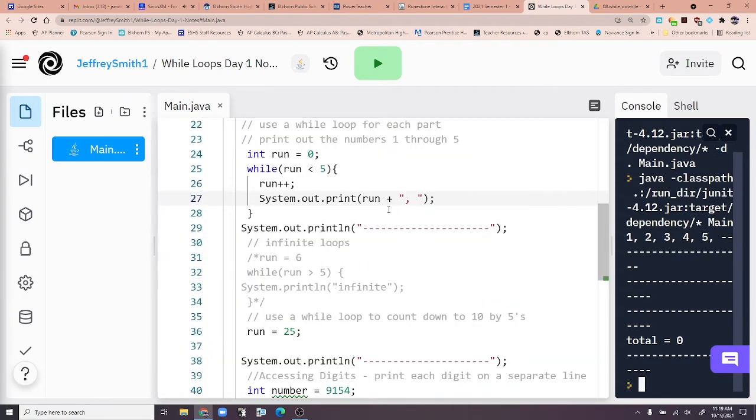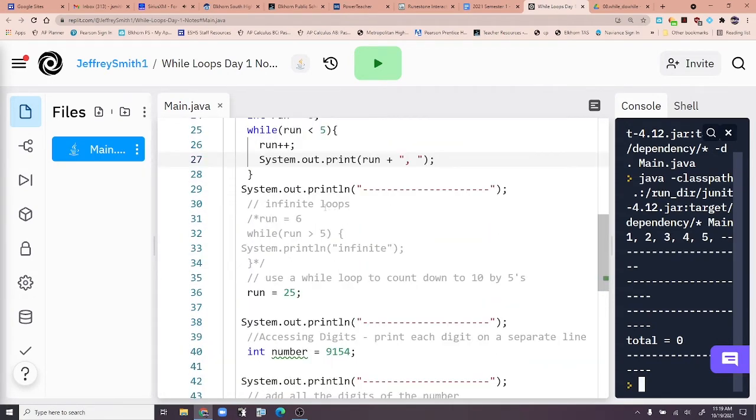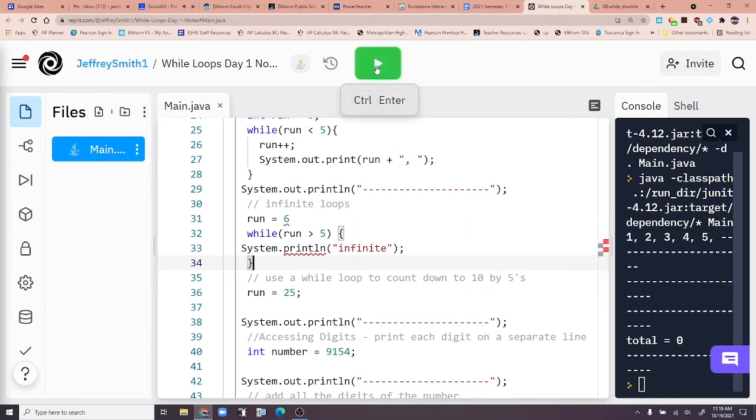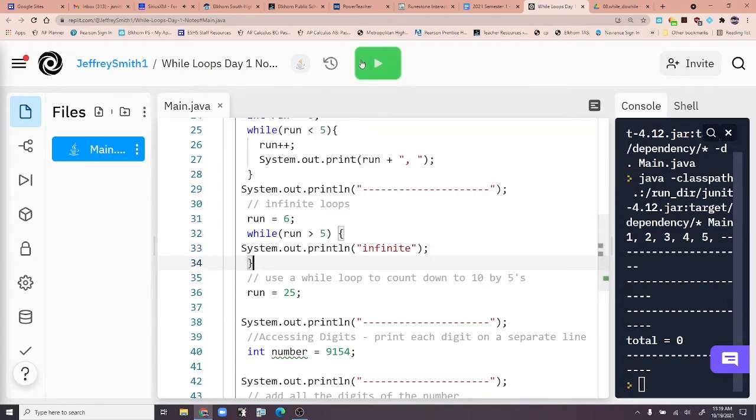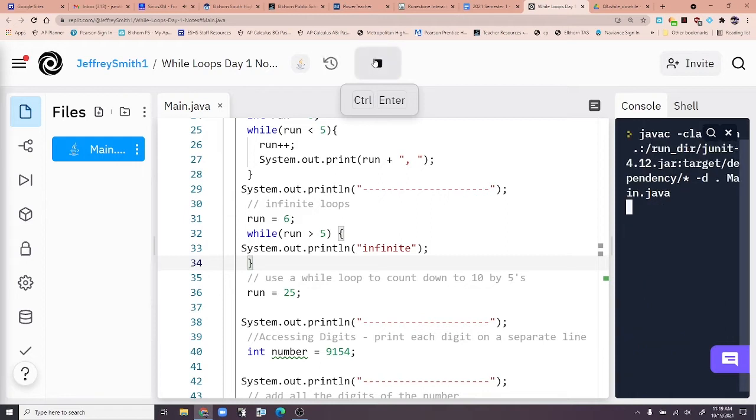All right, infinite loops. Let's talk about infinite loops. And we can undo this. I'm going to take this out and this out. And we're going to run it, and what you're going to see is, I got a couple errors here. I need a semicolon here, and I missed out here. I commented it out and never ran it, so that's why I had errors in it. I should comment it out after I run it, would be a very smart idea.